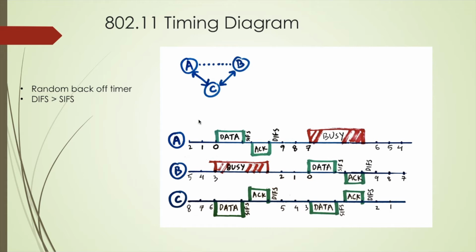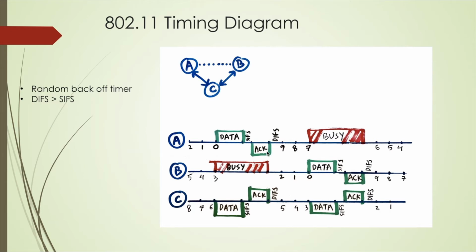And there are these different pauses that the wireless channel implements, SIFS and DIFS. DIFS is the bigger one, and SIFS is the shorter one. I'm not going to go into detail on what SIFS and DIFS are, but we just need to know that there are pauses at this point. So what's happening here is that when A's timer goes to 0, it will start sending data to C. So A is sending, C is receiving. But as soon as B senses that these two are communicating, since B can hear A, it will go into busy state. And then C is saying to A that I have received your data with an ACK.